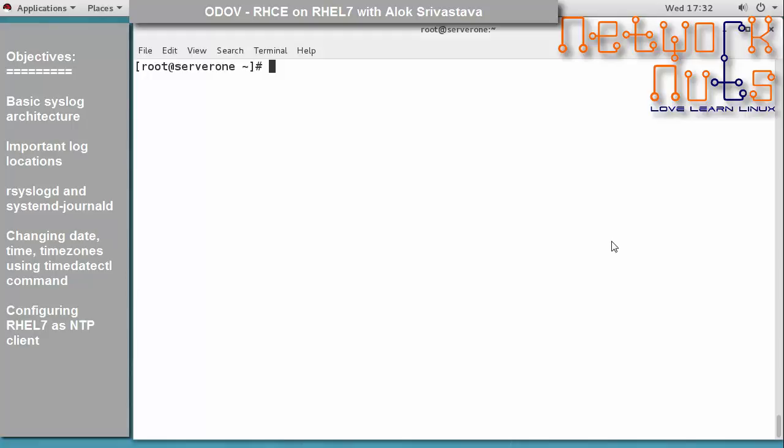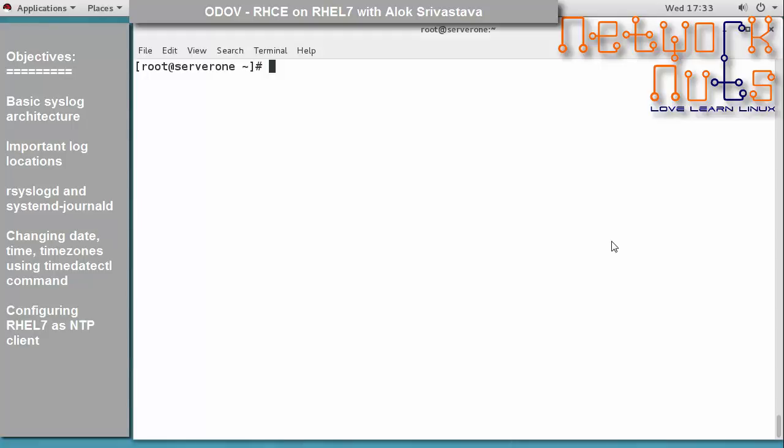We should be able to identify the differences between rsyslogd and journald. And then we will be learning how to change your date, time zone, and NTP. So these are the objectives of the day.